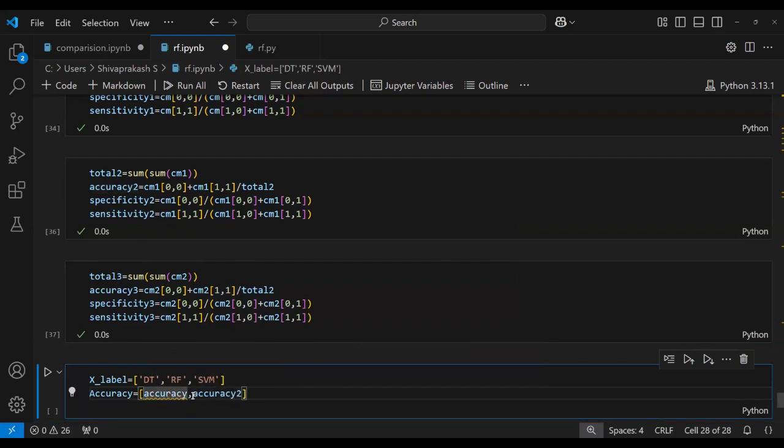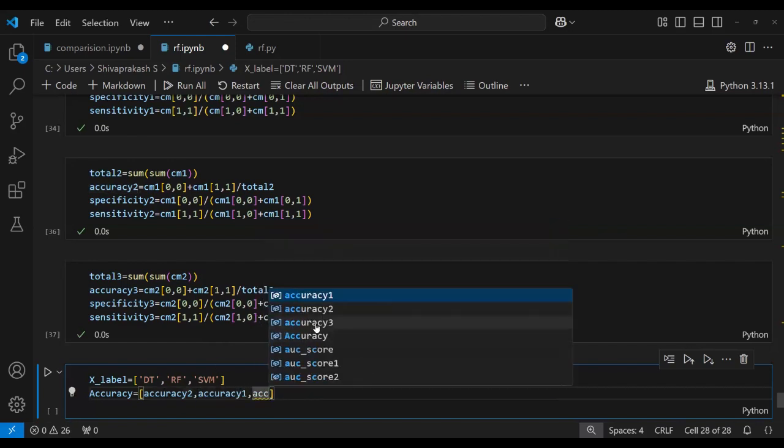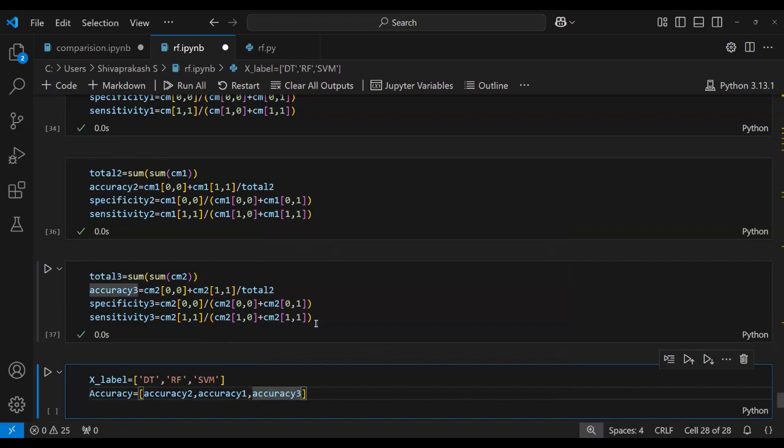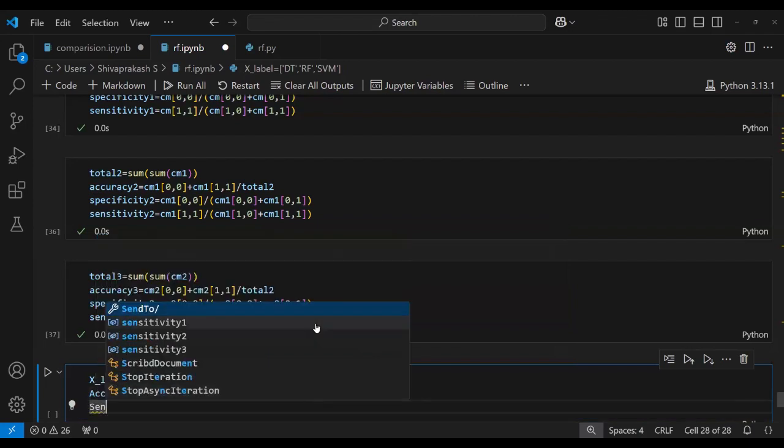So our classifiers are in the order of decision tree, random forest, and SVM. If I take accuracy 3, then sensitivity.